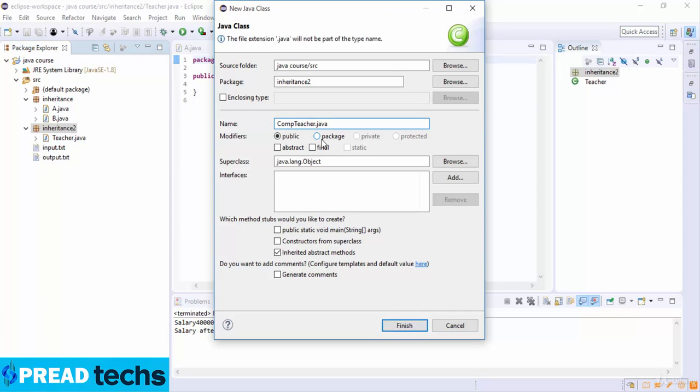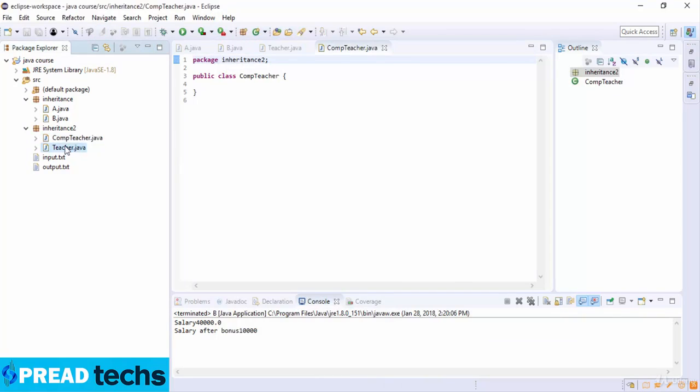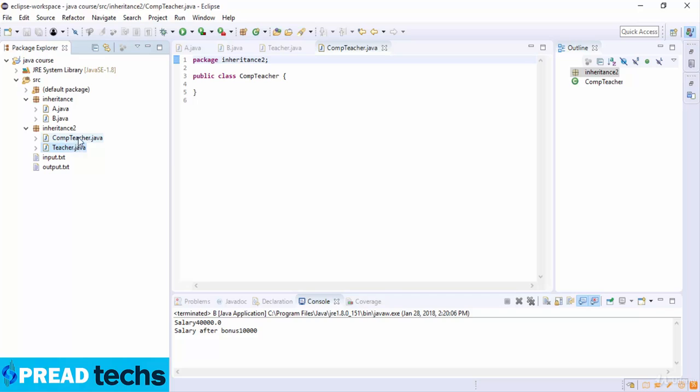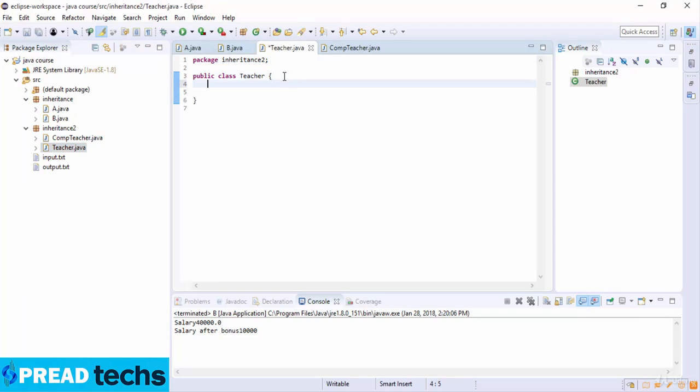So in the teacher class I write a string, designation. Designation is teacher.